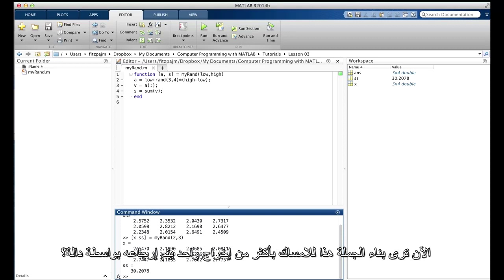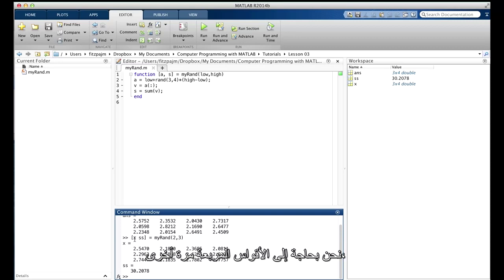You see the syntax for catching more than one output returned by a function? We need the square brackets again, just as we did up here in the function arguments, output arguments. And this time the comma is totally optional. Well, we've seen what happens when we call the function without enough output arguments. We just lose some of them.